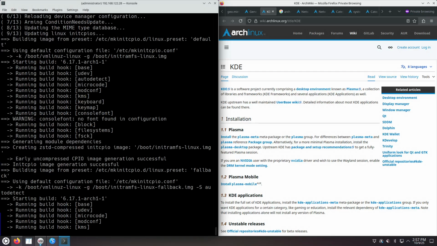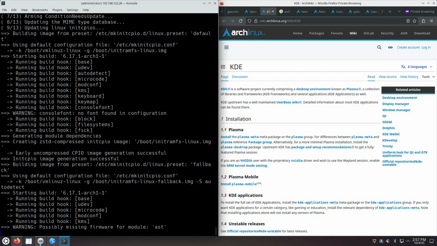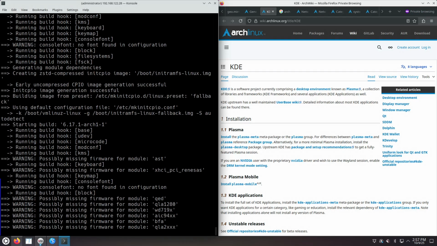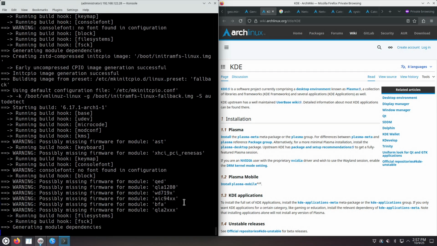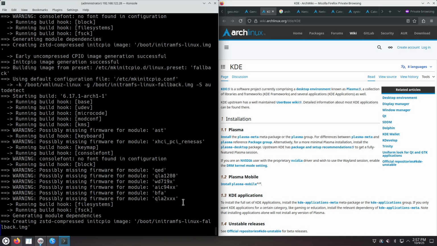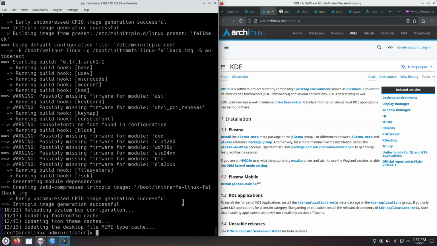I'm not sure why it's editing the initramfs, the initial RAM file system. Okay. So do we have enough packages? Nope, we don't have Kate.